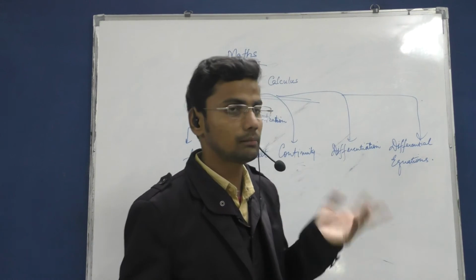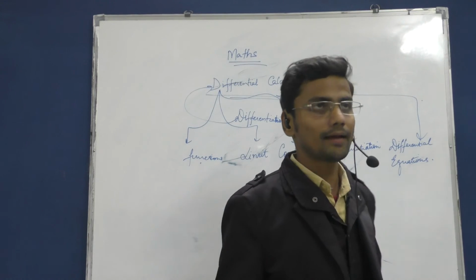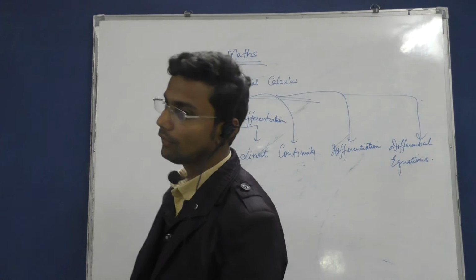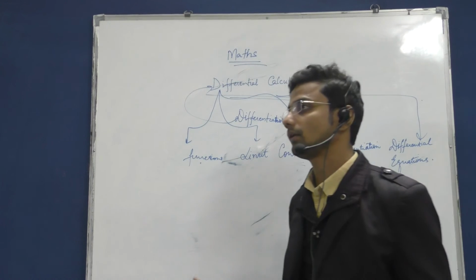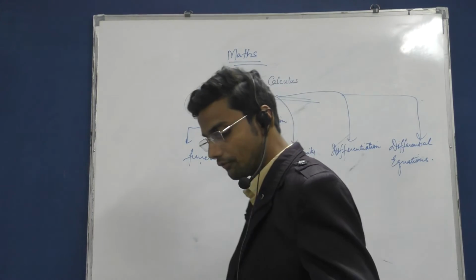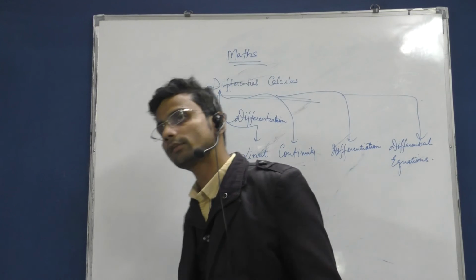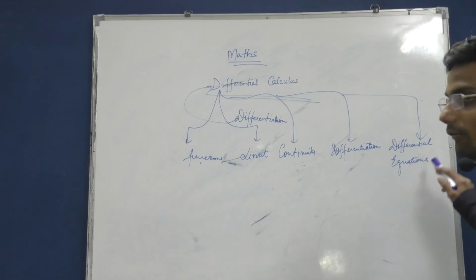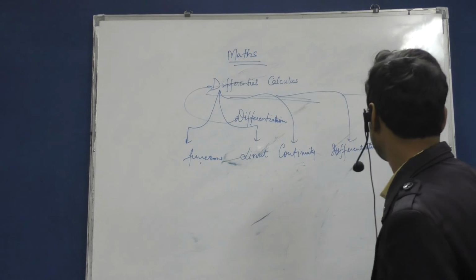Now what is the difference between that time and this time, except that now you have grown up? The difference in maths is, that time we were asked about the unknown variables. We used the formation of these and found the values of the unknown variables out of it. Now here we'll make the equation in the same way, but now we'll find some rate of change. There was some variable quantity given, we made the equation out of it, and now we are trying to make the rate of change of those equations. So whenever we use a given equation and find the rate of change, that is called differential equations.